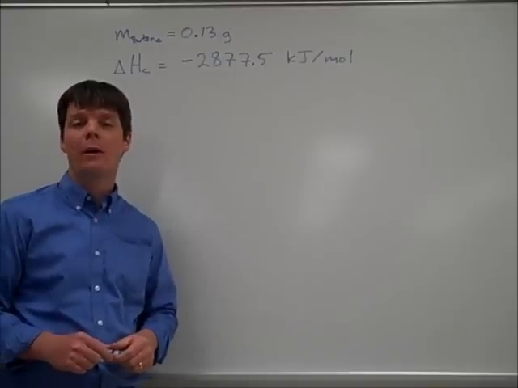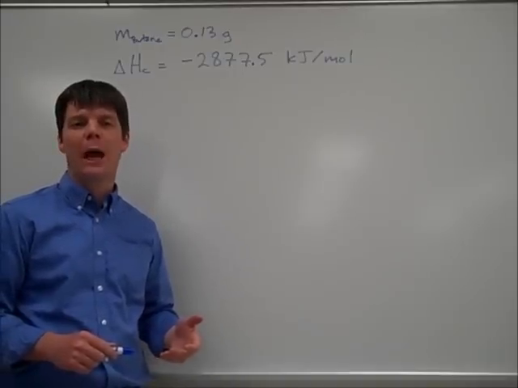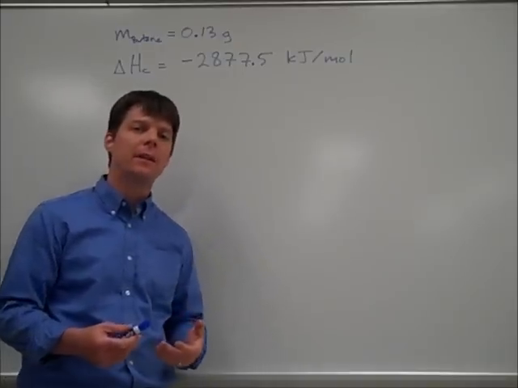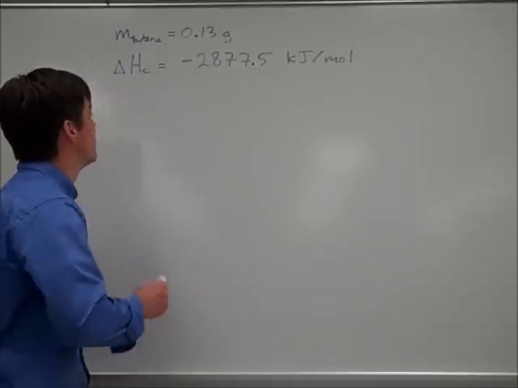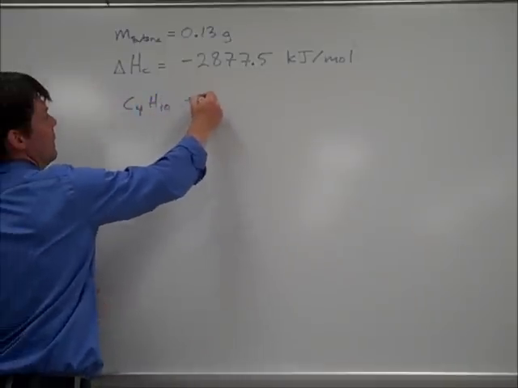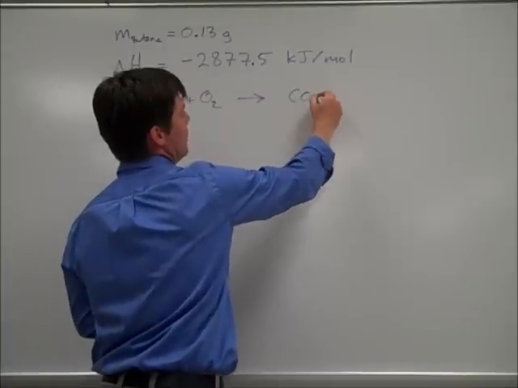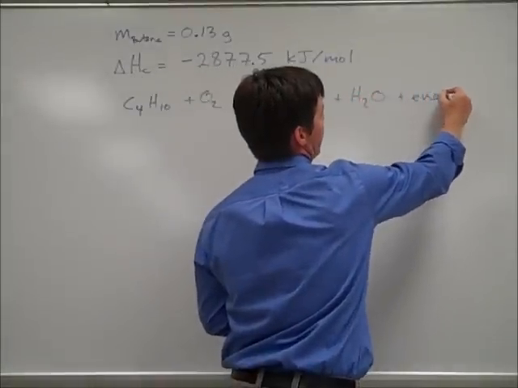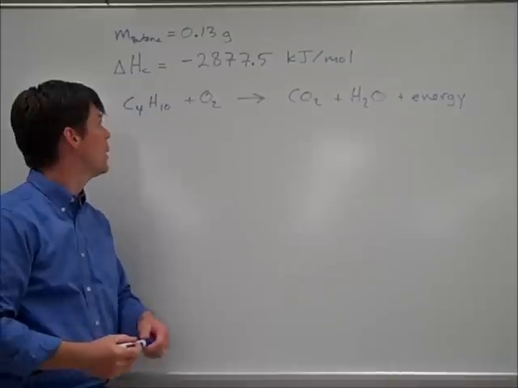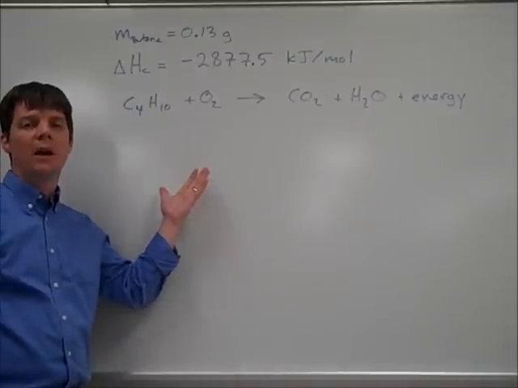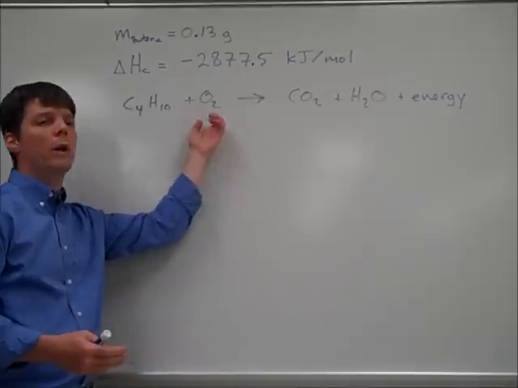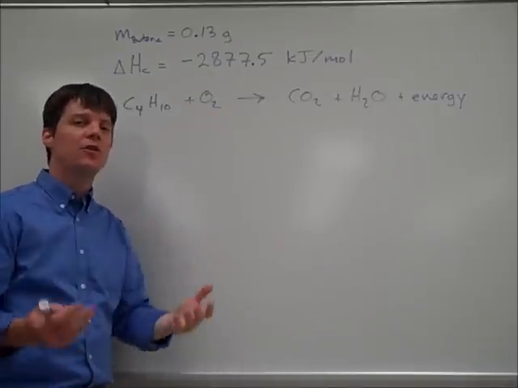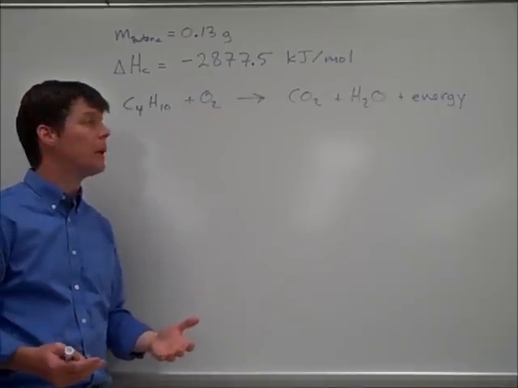In this video, we'll calculate an enthalpy change for a chemical reaction process. The one that I've selected is the combustion of butane gas. Because butane is a hydrocarbon, it does contain quite a bit of chemical potential energy. So when it reacts with oxygen, this energy can be given off in an exothermic process.